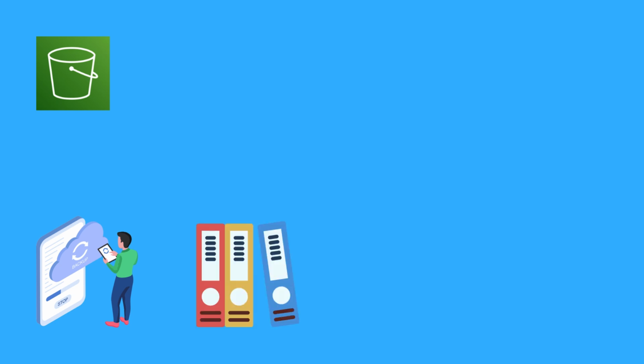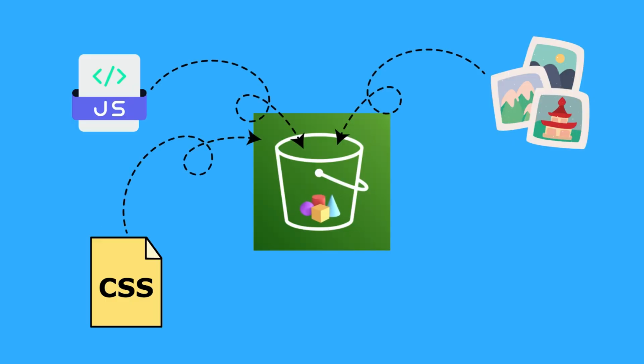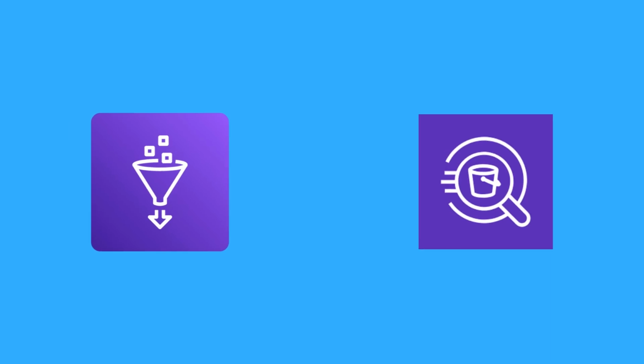Let's go over some common use cases for both services. EC2 is widely used for hosting websites and web applications, running databases, and even for big data analytics or machine learning workloads. On the other hand, S3 is often used for backups, data archiving, storing large media files, and hosting static websites. In fact, S3 is one of the best options for delivering static assets like images, CSS, or JavaScript files for your web application. Another popular use case for S3 is as a data lake for big data. You can store huge volumes of raw data in S3 and then process it using other AWS services like AWS Glue or Amazon Athena.